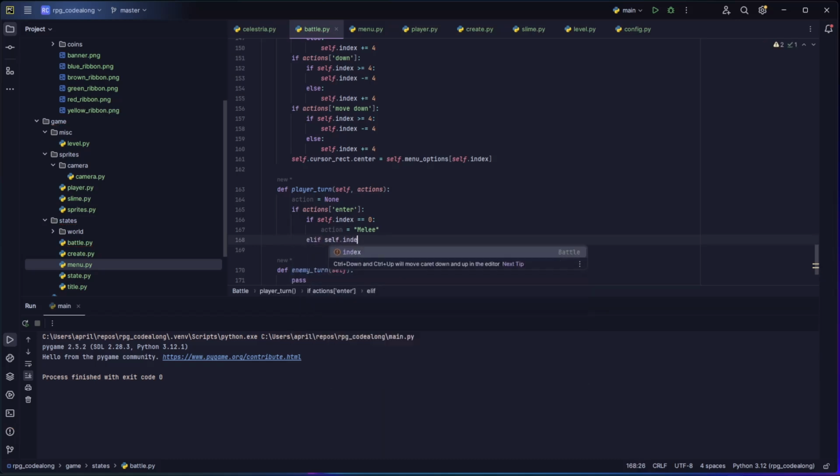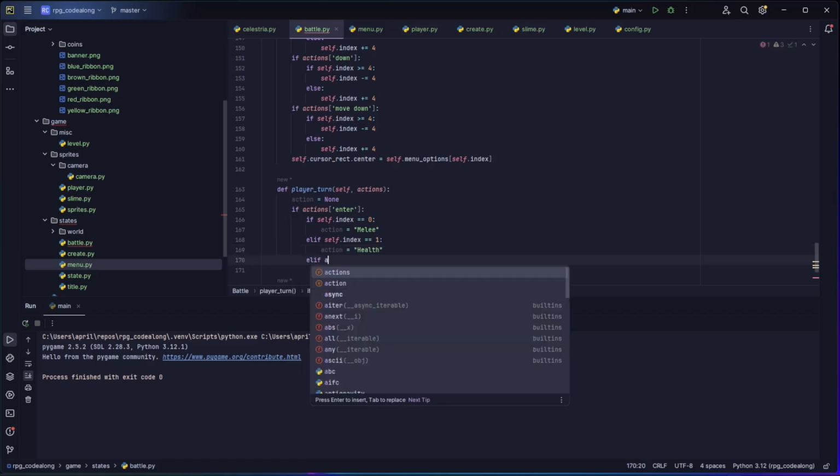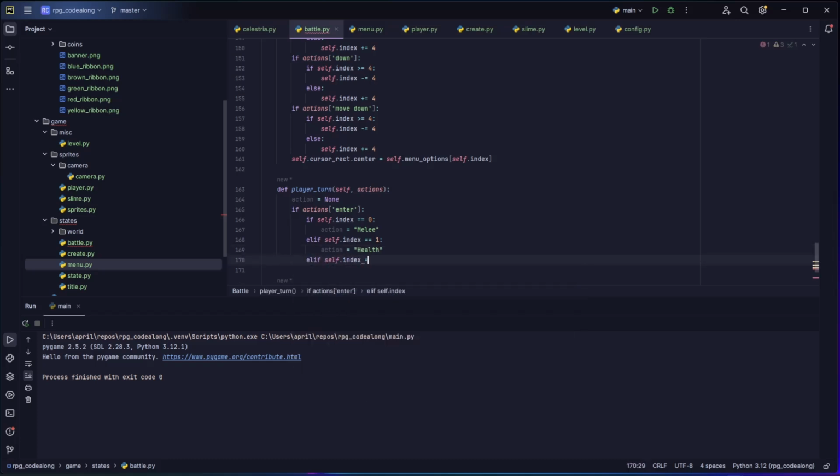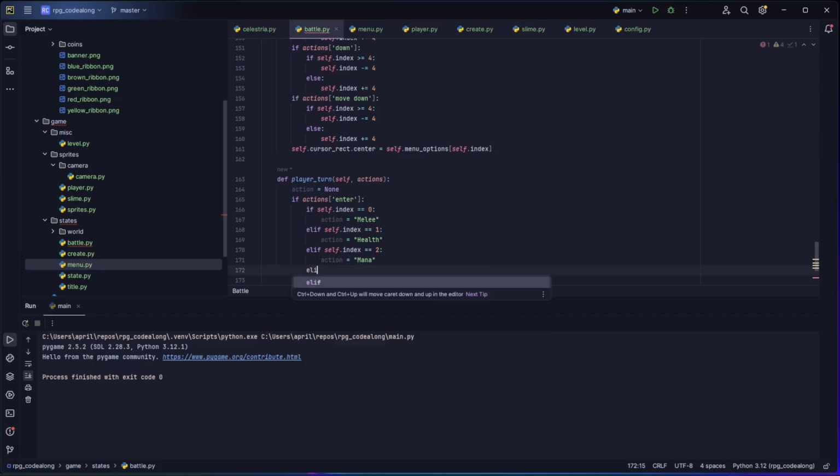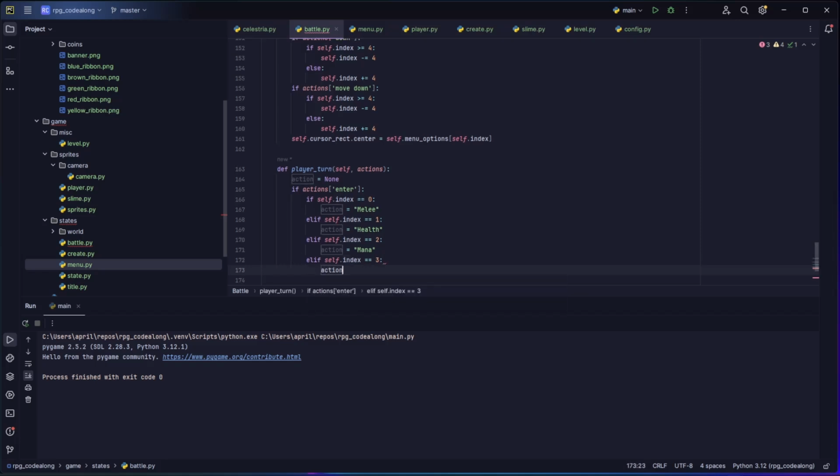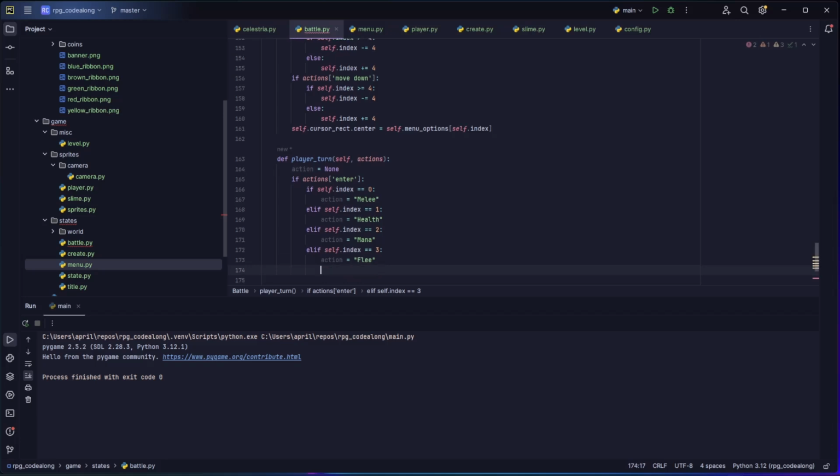If self.index equals 1, action equals health. If self.index equals 2, action equals mana. If self.index equals 3, then our action is equal to flee.